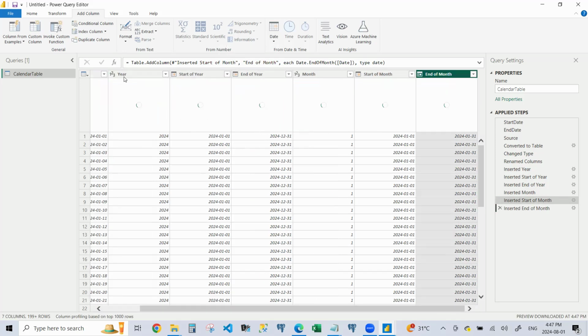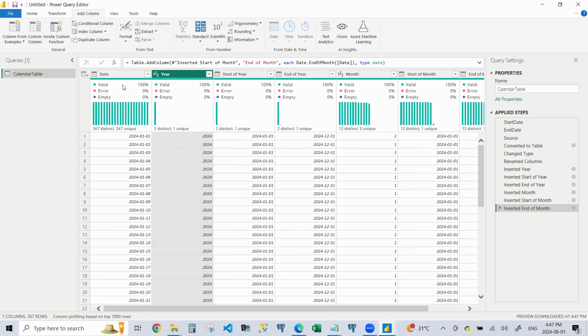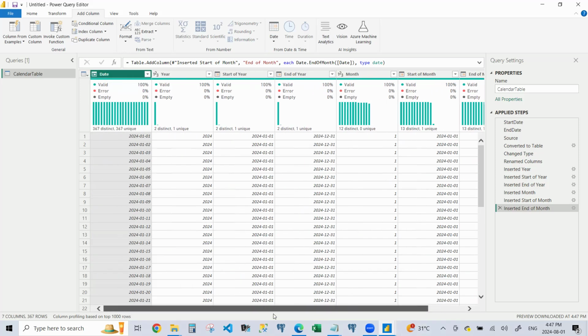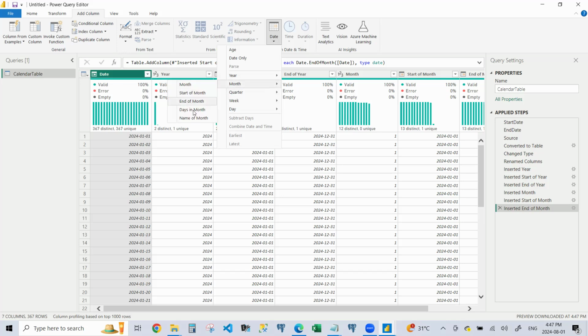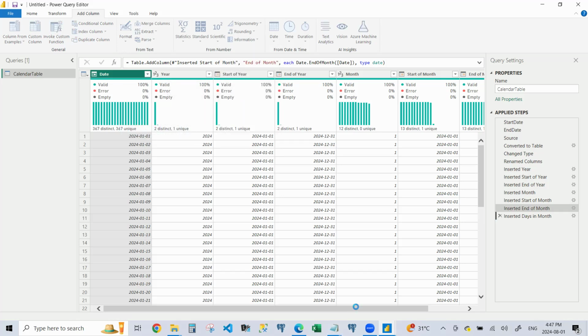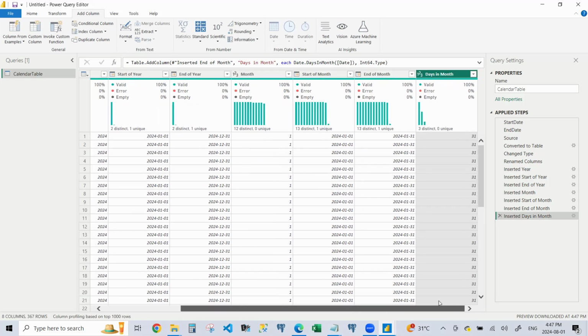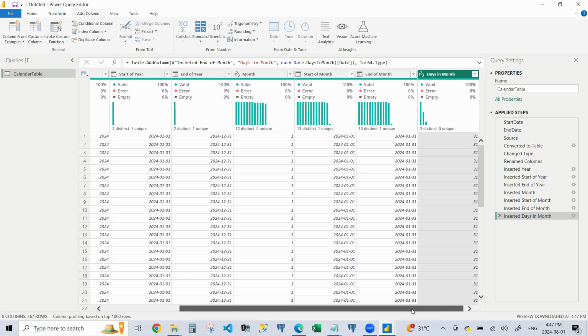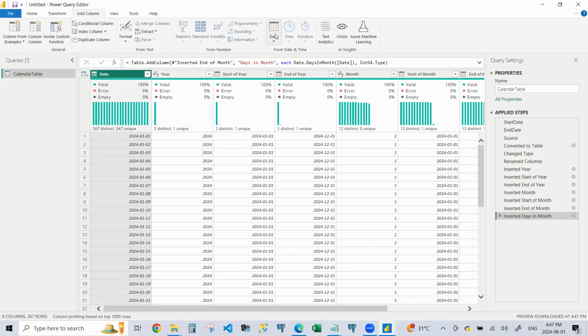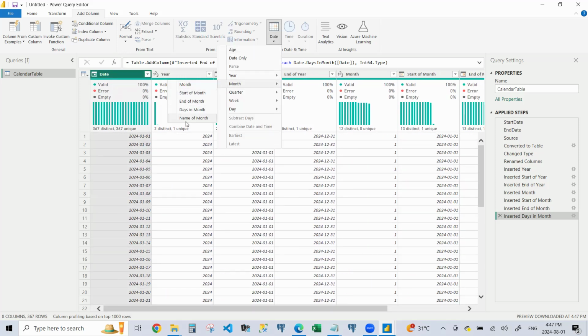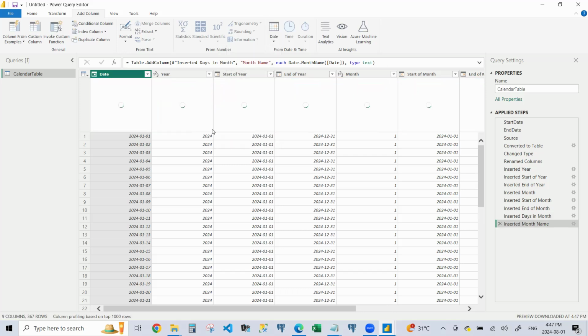So as you see, I'm clicking through. We have the start of month, end of month. For month, we have month number, which day in the month it is, or the number of days in the month, sorry, and the name of the month.